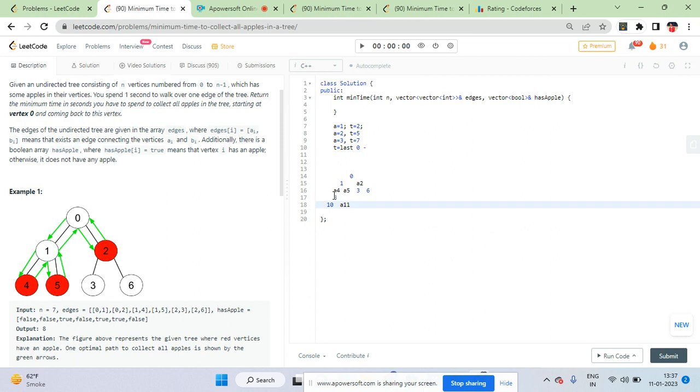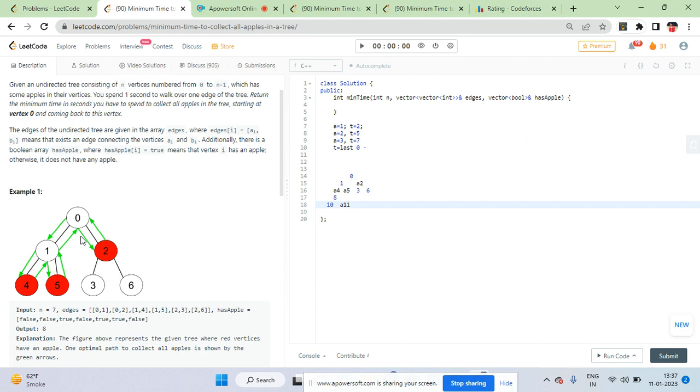Or you can just say that I'm visiting one edge. After calculating the whole thing, you just see how many edges I have visited, and then do plus 2 for that. That's also something you can do. I can show both the ways, but let's do the second way. I'm just calculating the edges, and why times 2 for that? Because you are going down and then going up. Two times you are visiting a particular edge that you need to visit, right?